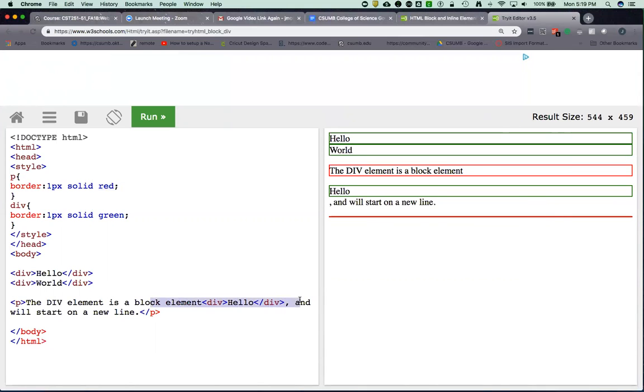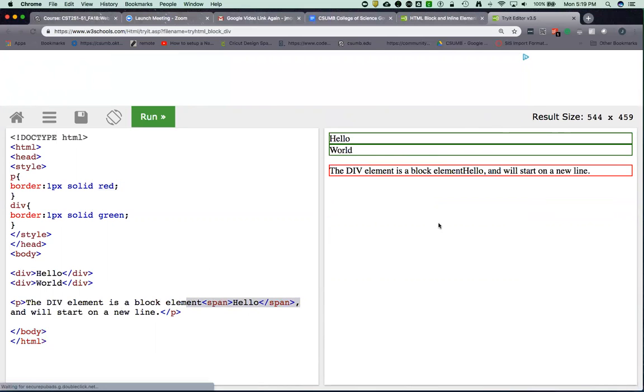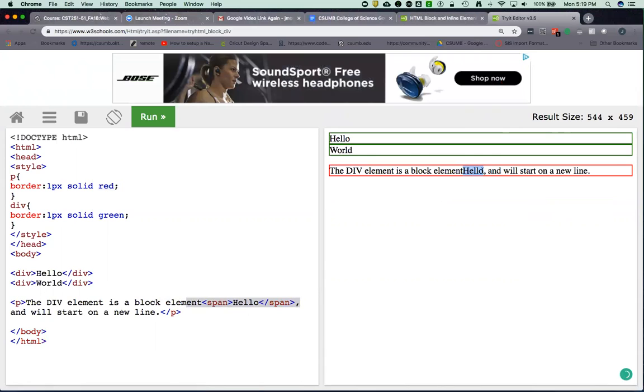I want to have this hello appear in line and look pretty and still remain a paragraph. So what I can do is replace this div with a span tag, which is an inline element, and you'll see that it will run inline. There's that hello.